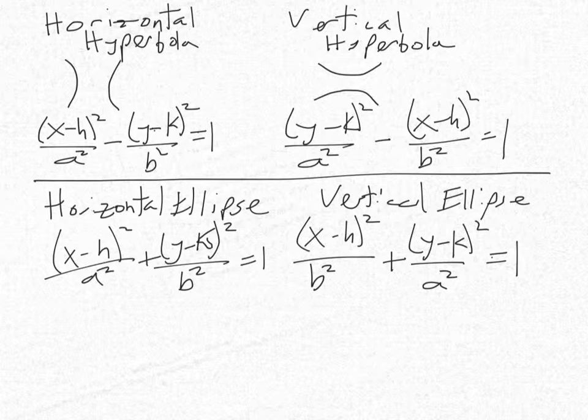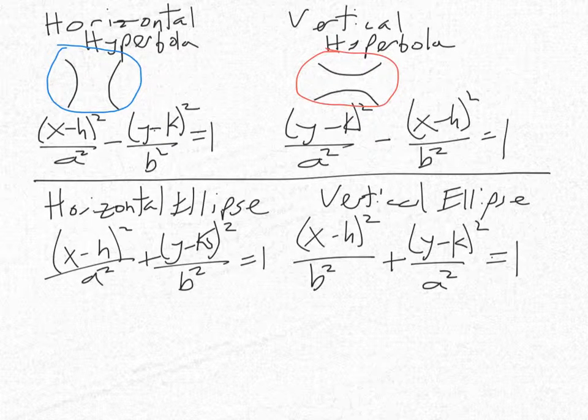So, first of all, look at what a hyperbola is. I'm going to circle this hyperbola in blue. A hyperbola, if you want to think about it, is not exactly two parabolas that face opposite each other, but if you want to think of a good visual, that's what it is. It's two parabolas that face away from each other, but they're not actually parabolas, but that's the best way to think about it. And you can have horizontal hyperbolas, like the one I just circled in blue, or you can have vertical hyperbolas, like this one I just circled in red, depending on which way they open. Just like you can have horizontal ellipses and vertical ellipses.